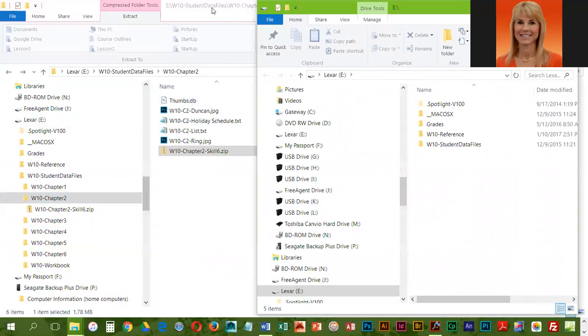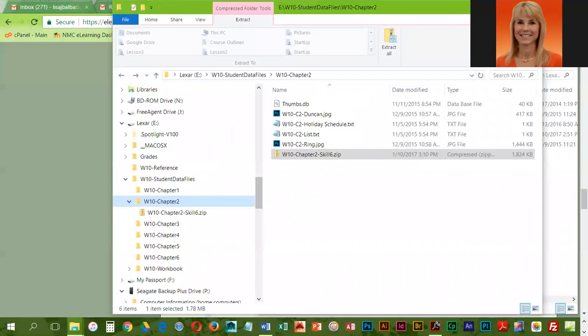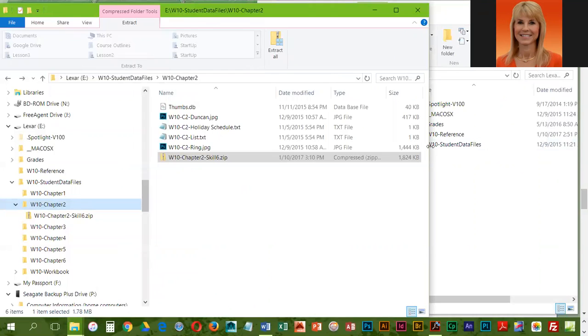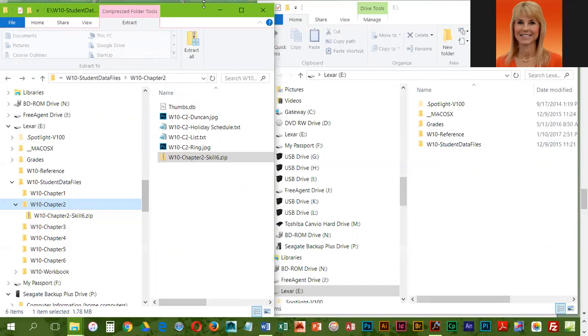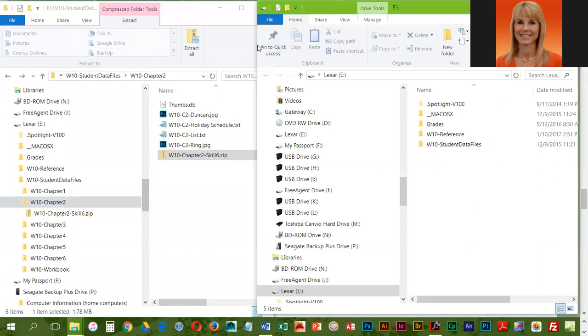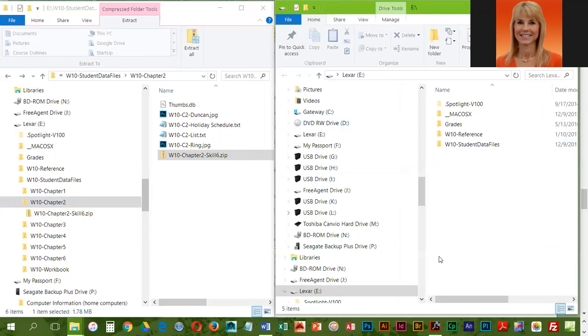Then I'm going to go back to the original window, restore it, and I'm going to move it by dragging the title bar. Now Windows 10, it is kind of annoying. If you go too high, it actually snaps it into place. And if you're trying to resize a window, that is kind of an annoying feature. So you do want to be a little careful when you are repositioning these and trying to resize them. But you do want two windows side by side because it's a little easier to copy things when you display it like this.